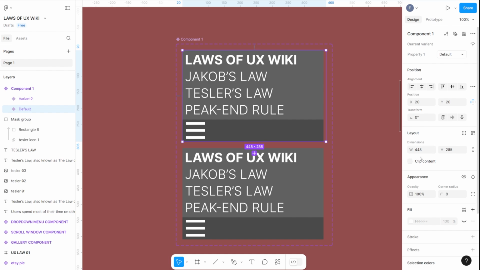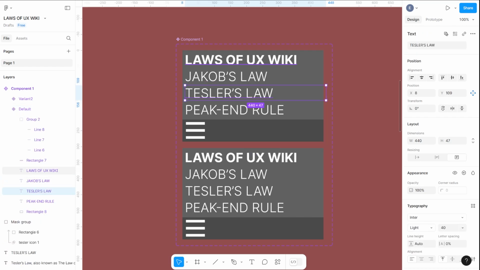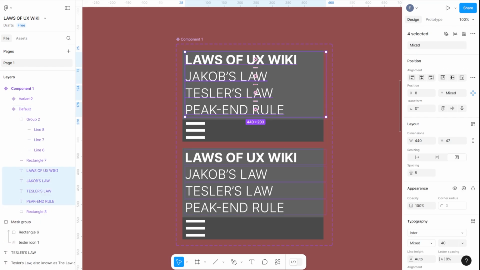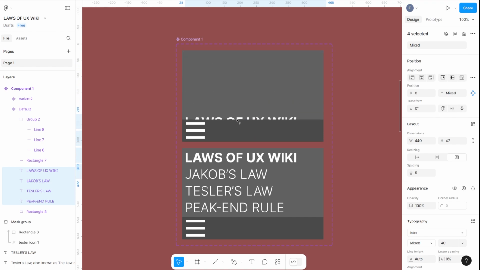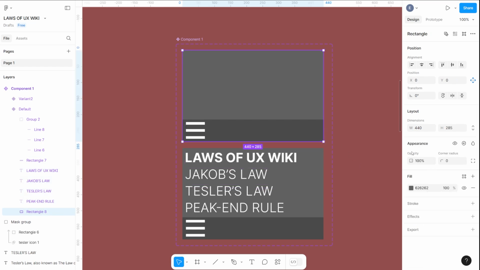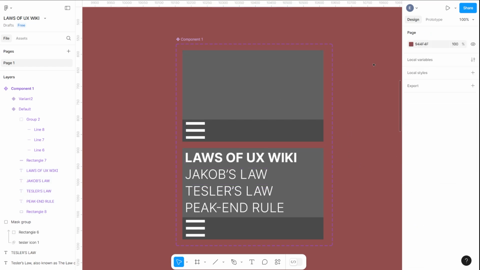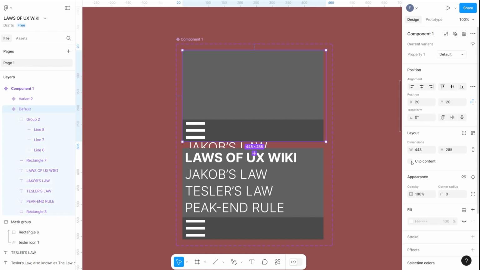Over here you'll see clip content, which will be helpful for us. So we'll be able to see. I'm going to slide these down, and that'll inform the animation. And if I unclip the content, where's that at? Oh, the component in general, right? There it is. See, it's back there.